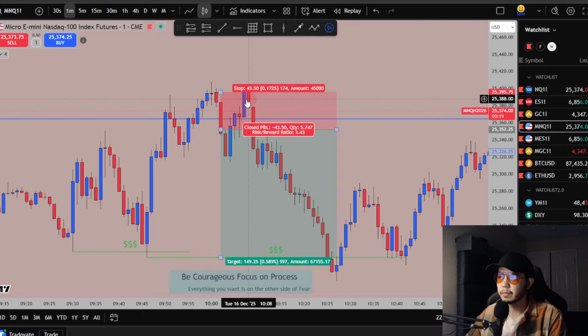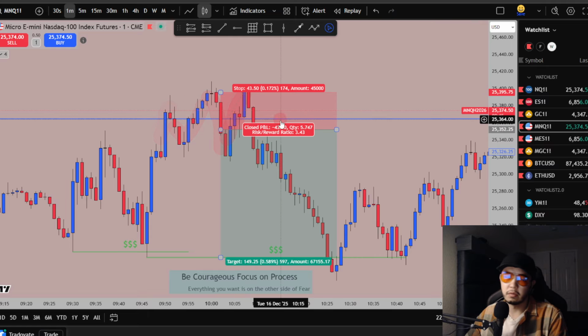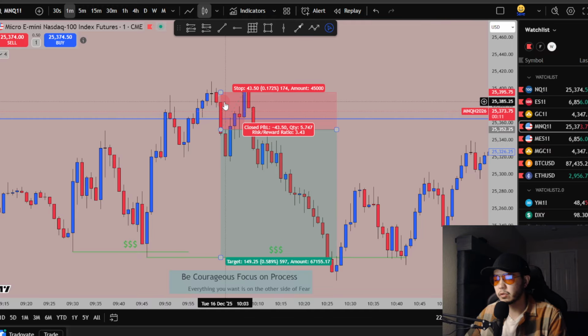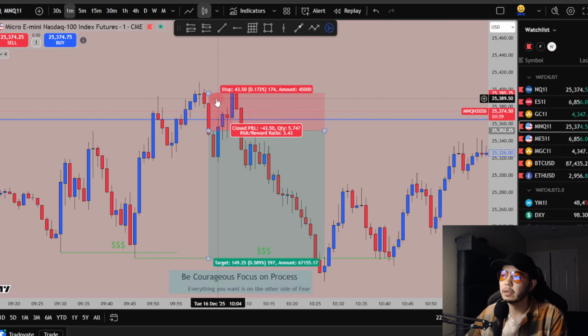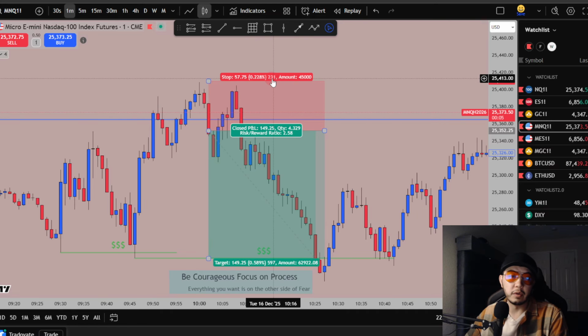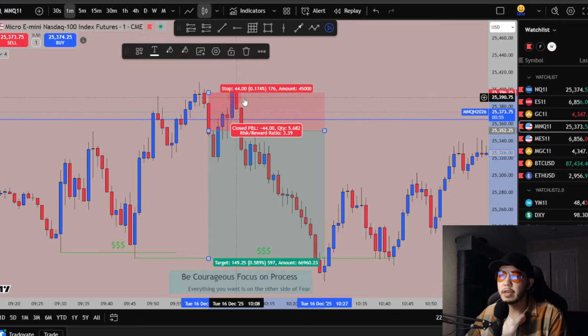I was like, you know what? We are making some sort of head and shoulders. The right shoulder is never taller than the left, which is a stupid way of thinking about it. I should have just left it there. But it was 231 ticks, and I was like, you know what, I don't want to lose like $400. I was risking like 3 or 4 contracts. So I moved it here.